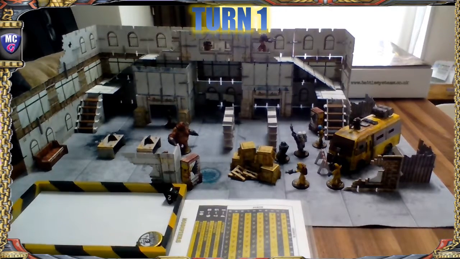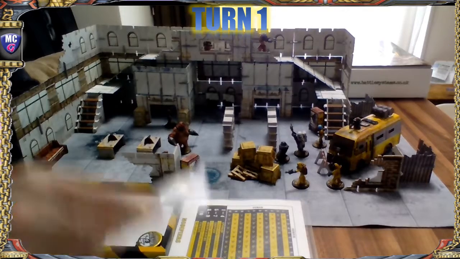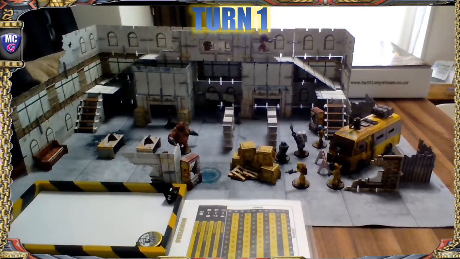Okay, let's send in the big guy first. That'll be, what's his name? Grendel, this guy. Movement is 5 as standard. He's only melee, he doesn't do any ranged, so we want to get him right up there. And he's pretty tough. Okay, let's go. So 5, where's my tape measure? Let's go, 5-inch move.